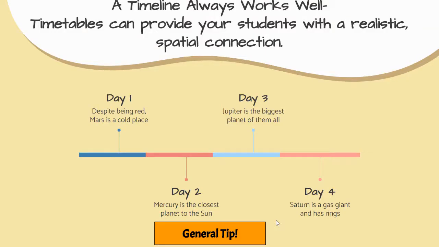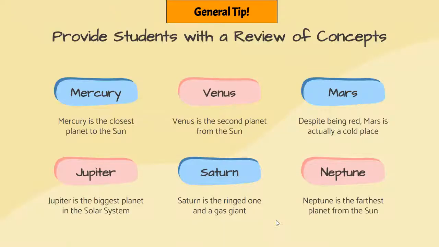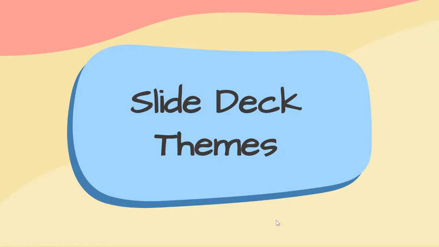Timelines are a great way to do that. They make things more realistic and give them an idea of what's going on, just providing a general review of concepts. But also keep in mind your regular graphic organizers that we always use, the hamburger one, the hot dog one, the RAFTS, all those things can still be used online. And I guarantee you there's a template someplace online. I did a search when I was putting this together for KWL chart Google Doc, and there was a template there. So you can do the same thing.